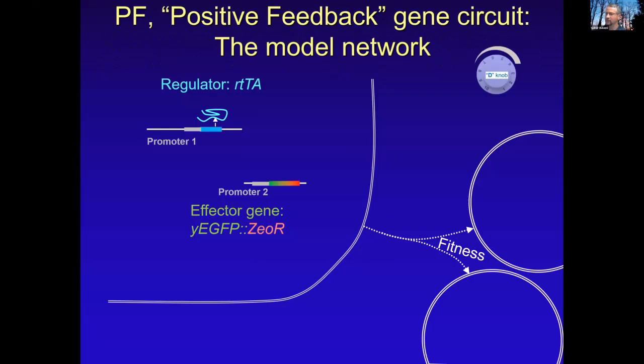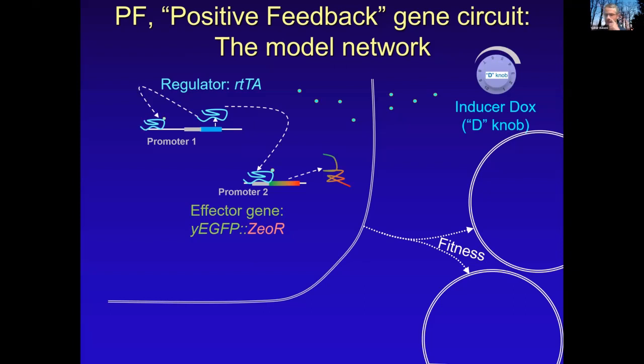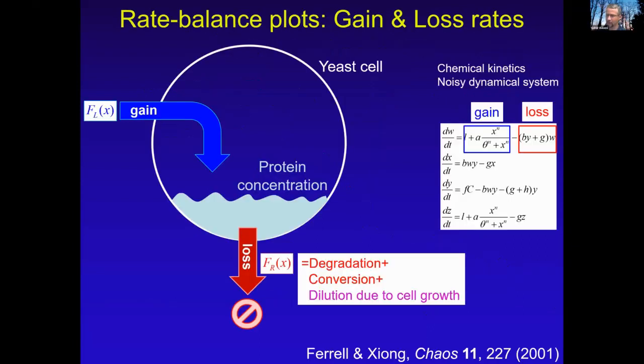Our control is this small molecule, we call it the DNAV, it's doxycycline. When we add this to the medium, then it talks to the intermediary gene, which starts controlling the downstream gene, but it also controls itself. So that's why it has positive feedback. As a result, the target gene will increase its protein production. So this is how we command the target gene.